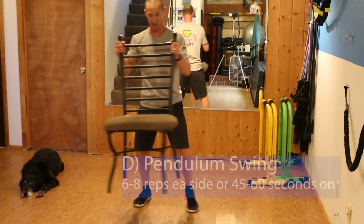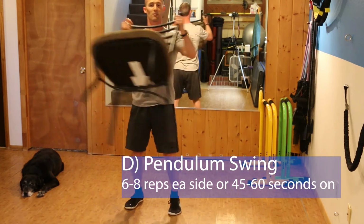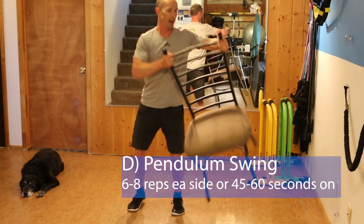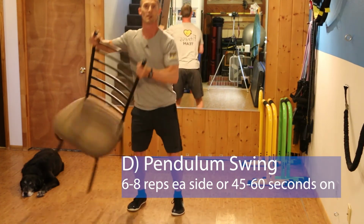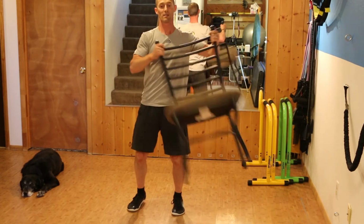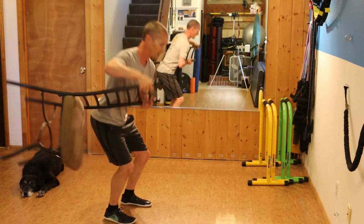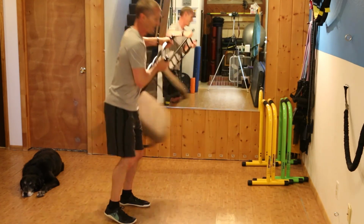Second of this superset is this pendulum swing. You grab the chair by the handles, try not to whack yourself in the leg like I just did, and I want to hinge from the hips as I catch that chair and swing it up roughly chest height on the finish. And just go back to back, continuous momentum is involved with this. If I show you a profile, I'm going to hinge my hips while I catch the chair on each side. Perform 6 to 8 reps each side.